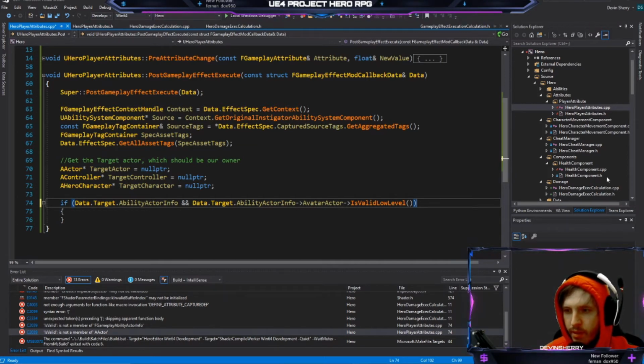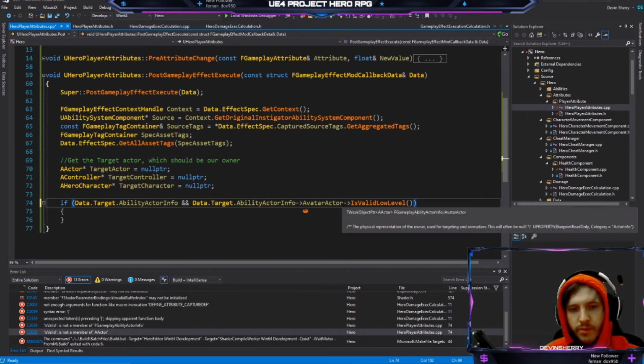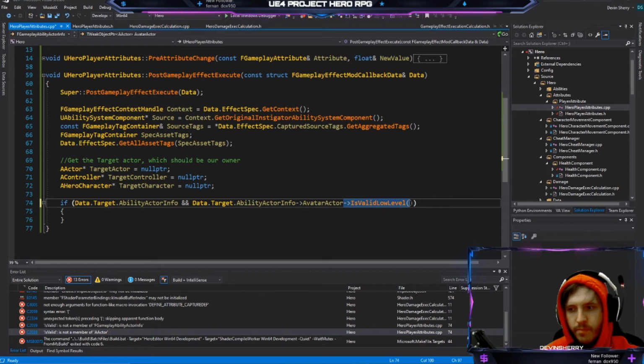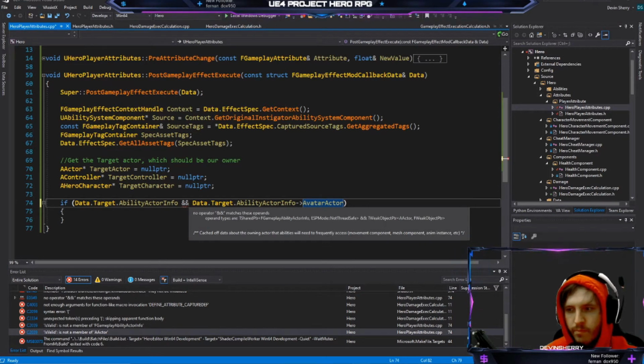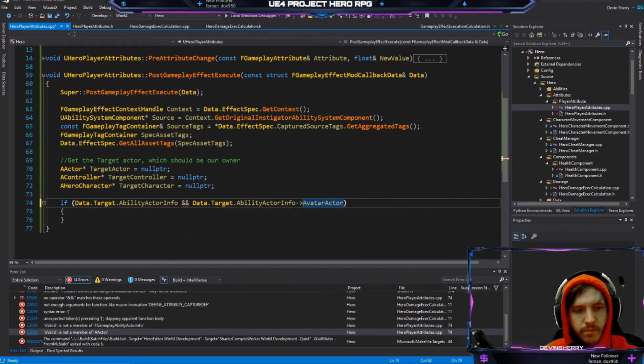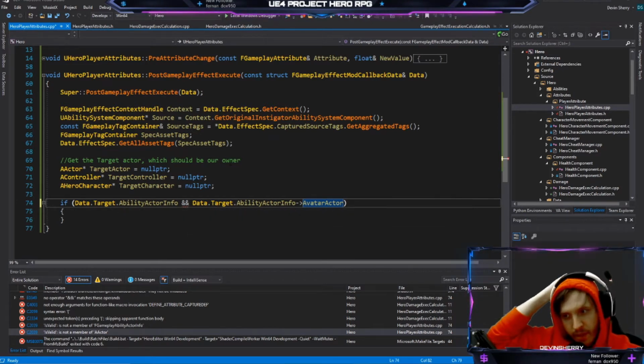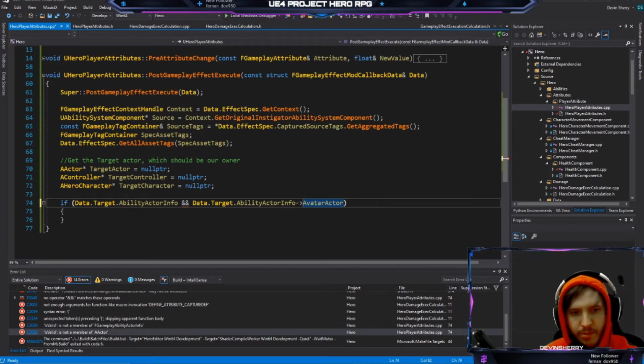I'm also asking if the avatar is valid. So that, I don't understand why that's a problem. I guess I can check 2 valid objects at once.